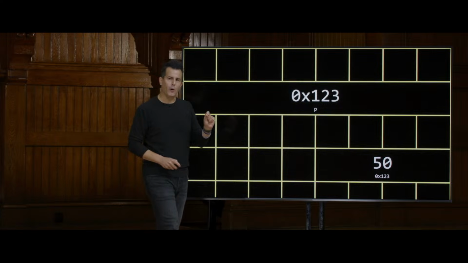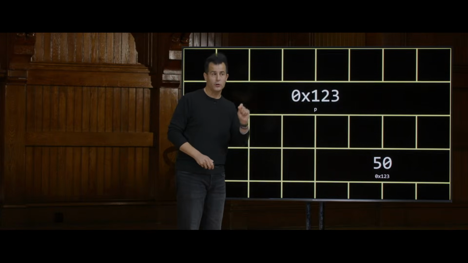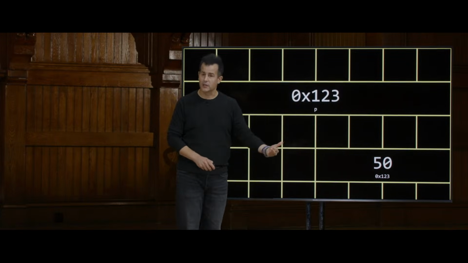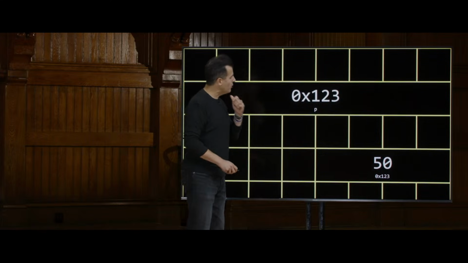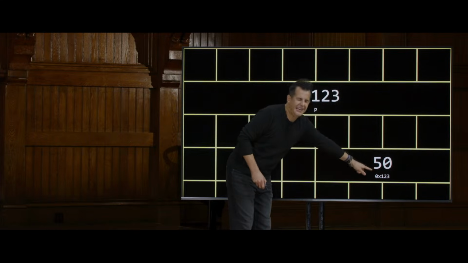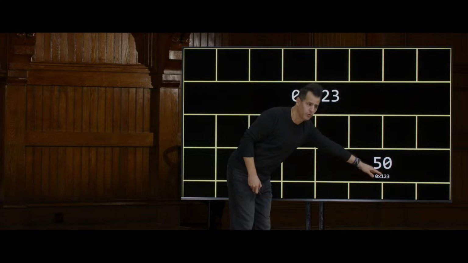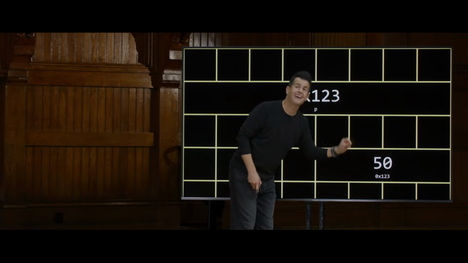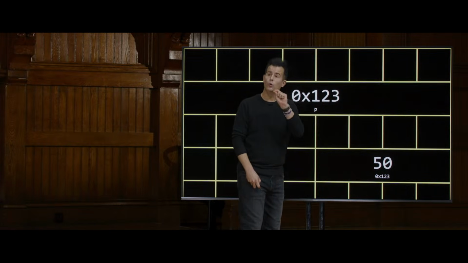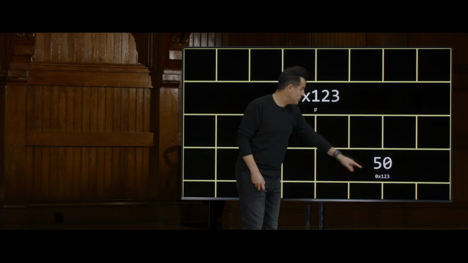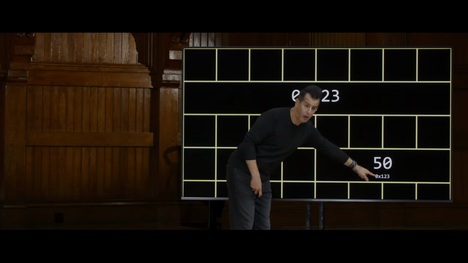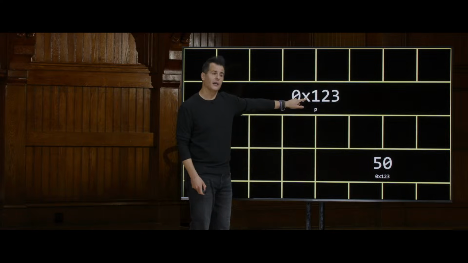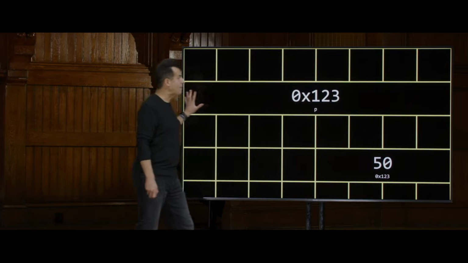Well, recall a moment ago I declared p to be a pointer to an integer, that is, the address of an integer. So what's happening in memory is this. If n is down here and happens to be at address 0x123, when I actually assign p to ampersand n, that just literally takes that address of n and puts it inside of p. Now, p, as an aside, happens to be pretty big.